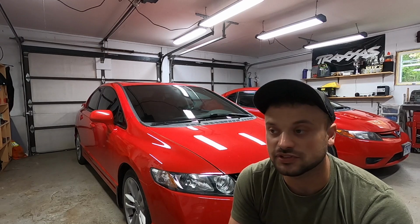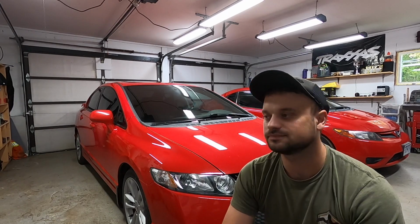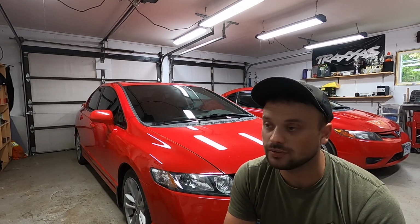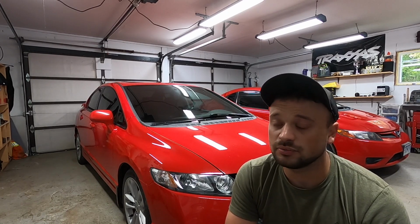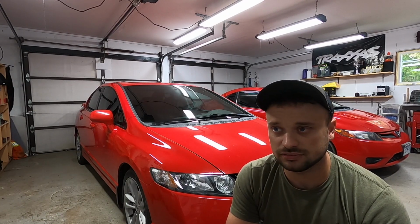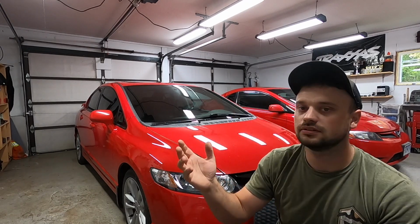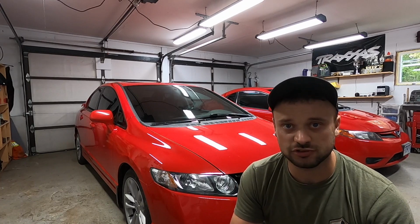So I ended up getting a Carfax for the car because I figured it must be an American import, being that it was a Rallye Red four-door. It turns out it had no US history. The car was sold brand new in Vancouver, British Columbia. It looked like it had had 3 previous owners, and about 3 months prior to the collision that had written it off, the one that put it on the auction site, it was actually in a different collision on the driver's front corner. It said animal impact, and it was about $4,000 worth of damage. So it had just been fixed.